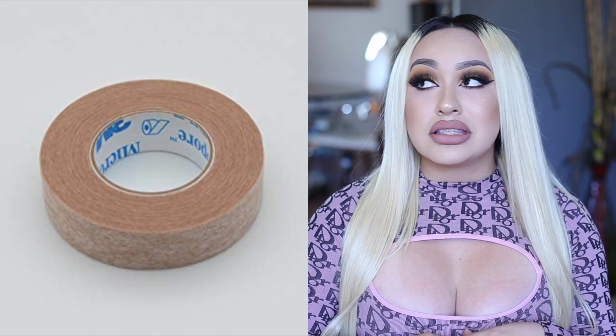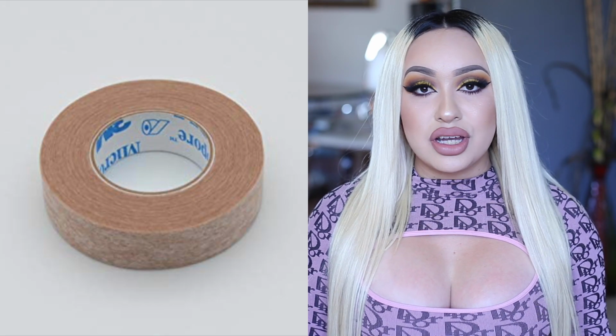But the first time around, I did not take care of my scar the way that I should have. So the second round, I did a lot of research. I was more informed and knew what I had to do from the first one. Something that I really recommend is to always keep surgical tape on your scar as long as possible. I mentioned in my last video that I had surgical tape on my scar for about 2 months, and that keeps your scar from moving around, because your scar will tilt or try to move around if you don't keep it compressed.